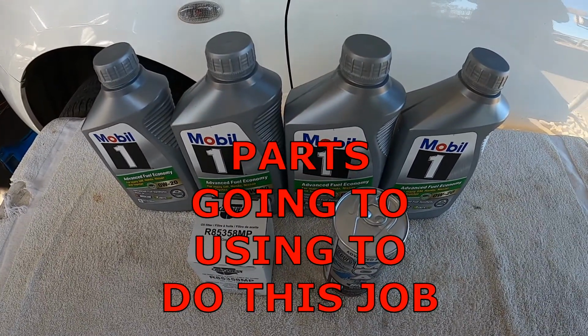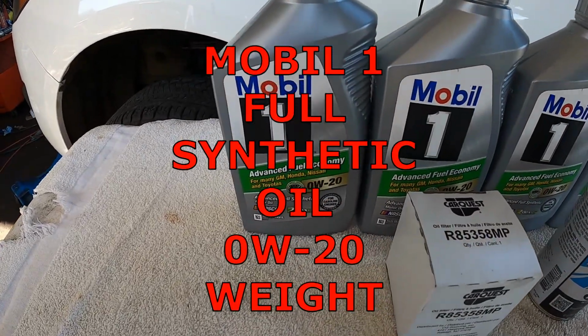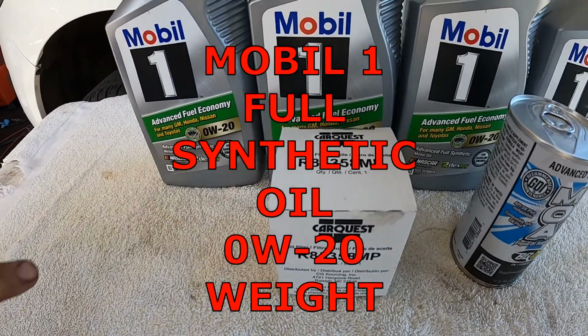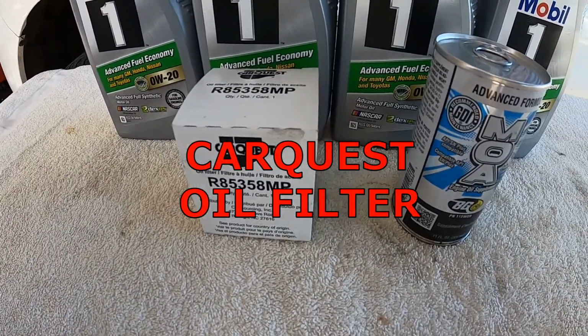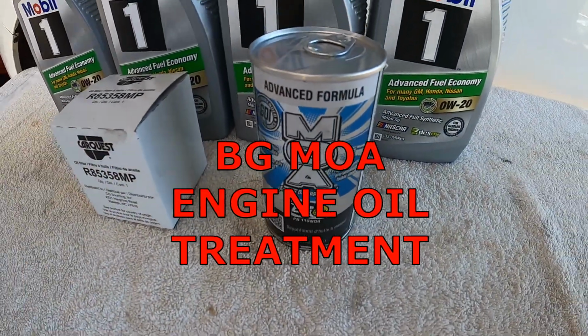These are the parts I'm going to be using today to do this job. I'm going to be using Mobil 1 full synthetic oil, 0W-20 weight, using a CarQuest oil filter, and a BG MOA engine oil treatment.